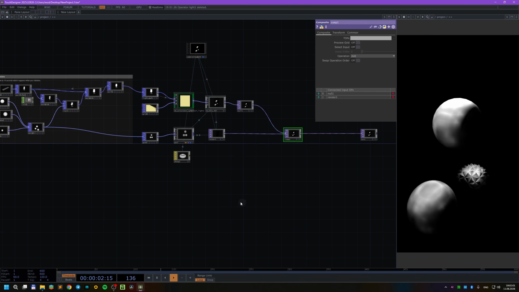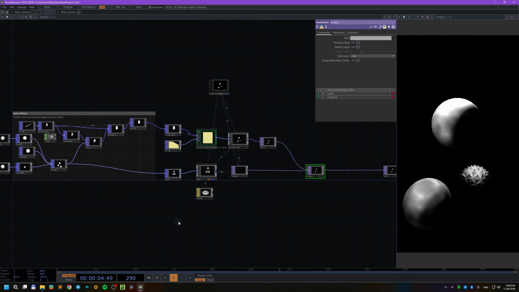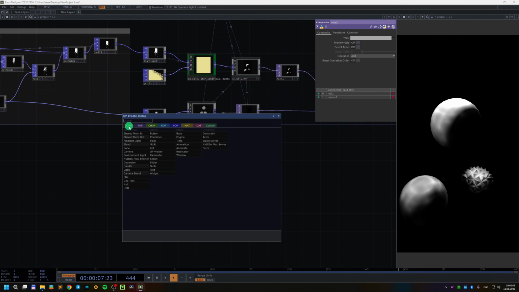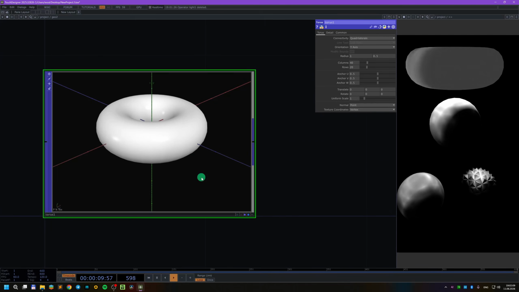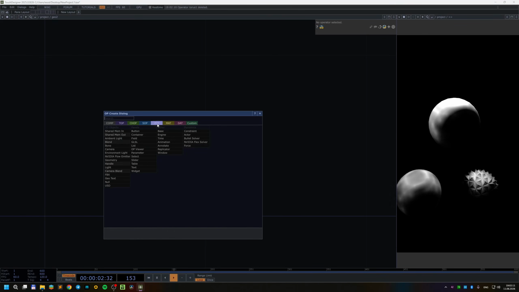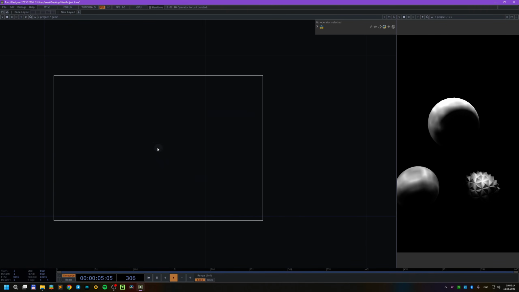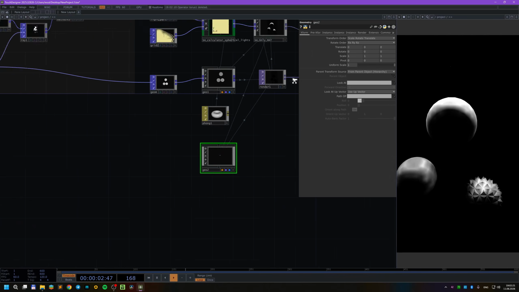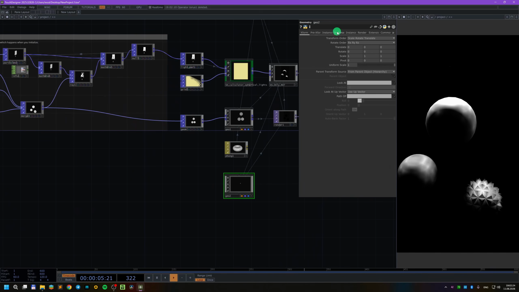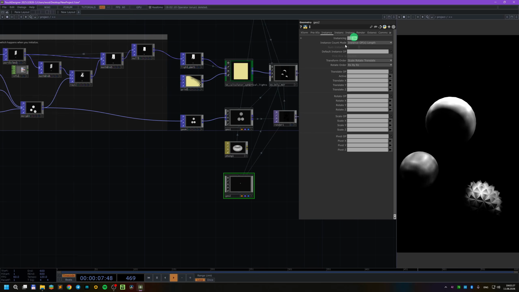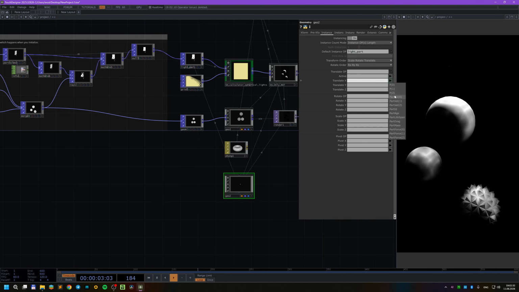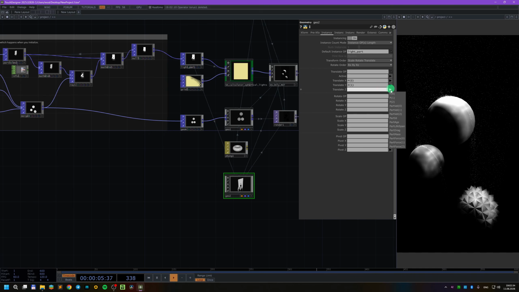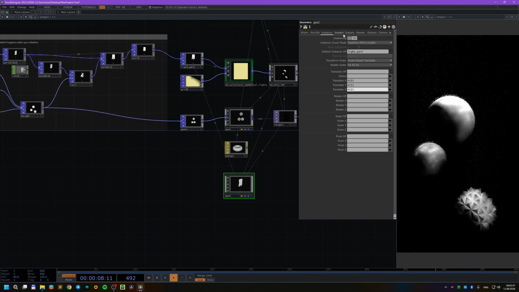Firstly, I want to make the particles visible as well. So let's create another geometry, go inside, and I'm going to use just a normal point and use those particles as instancing. So here I'm going to use the instancing page and use the same particles as an instance operator, and let me set the positions and their colors.